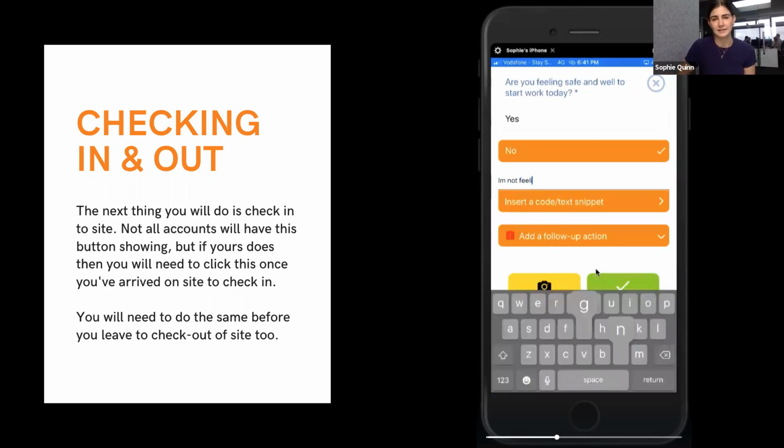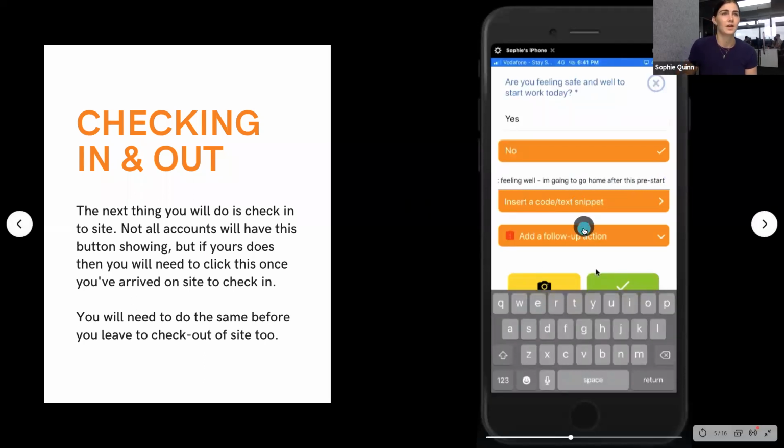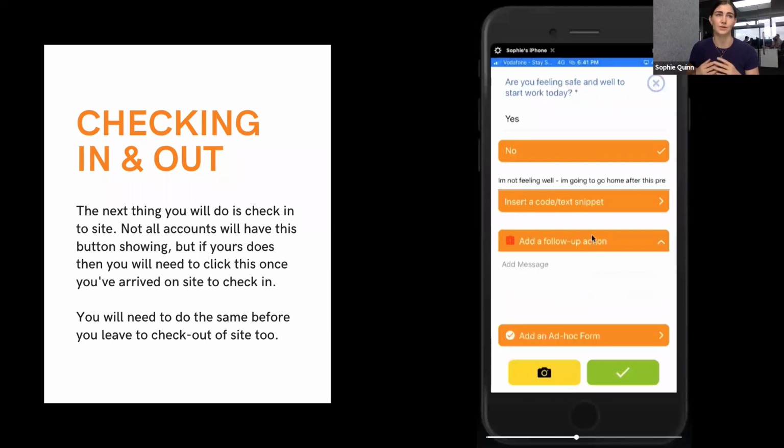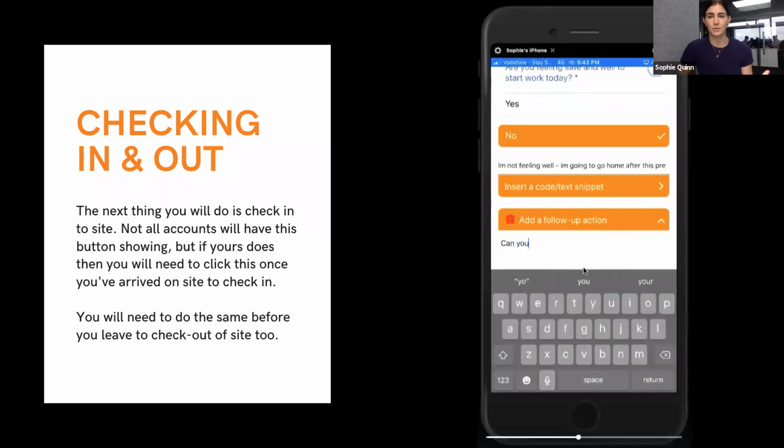And admins can be set up so that if one of these blue notes or reasons has been added, you can get notified either by a push notification or an email. So you can stay on top of when something out of the ordinary has happened. I'm going to go into this in more detail later, but you can also add a follow-up action. So if you want something to happen after a blue note, you can send someone a notification or a task or an action from this message here.